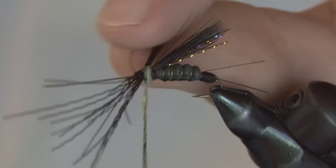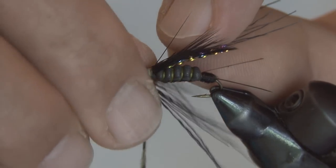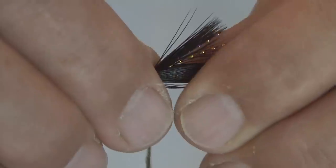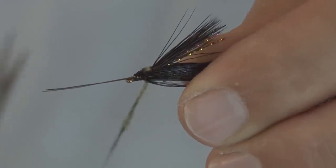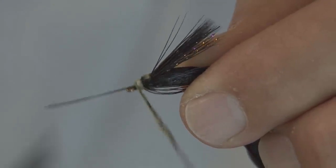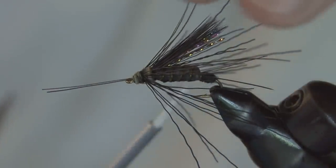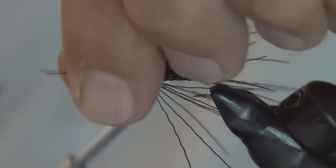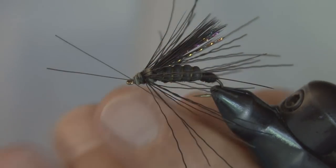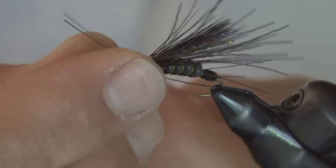Just take the legs, pinch on the inside first, like this, and then push everything back off the eye, just about like this. Accumulate everything into a kind of a little pile back there, and then spin in front of the legs at this point in time. At this point in time, we have now secured the legs and folded those back. I'm going to raise up the antenna, shoot the thread through just like this, and then I'm going to slip about three nice tight half hitches right in underneath the bug.